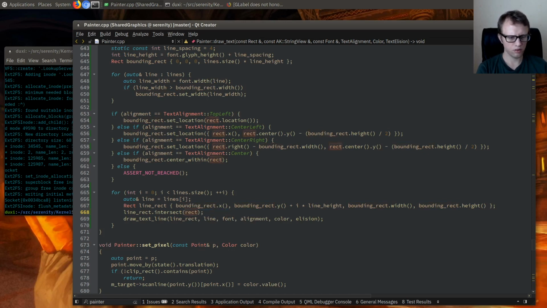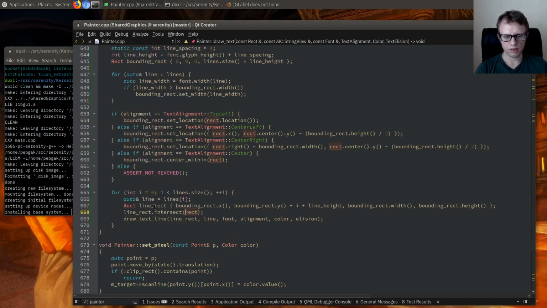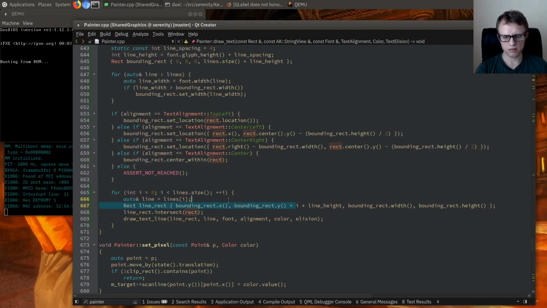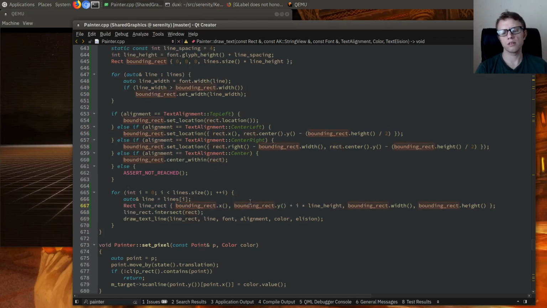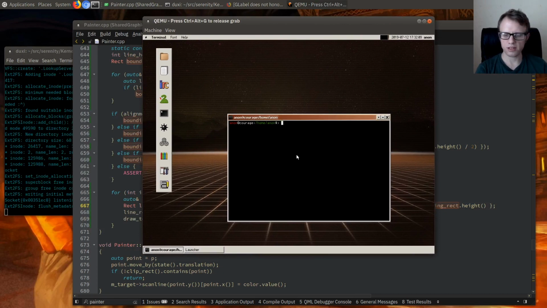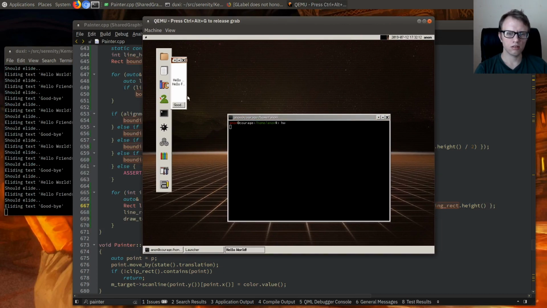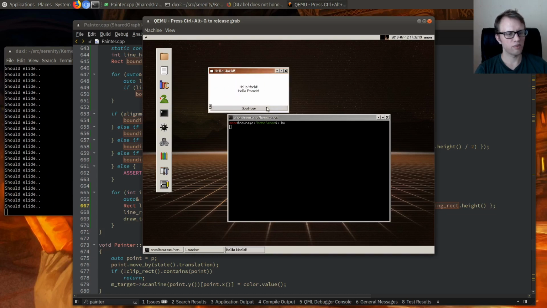Sorry. Yeah, we have to do it here actually, because otherwise this code here would get confused, and he would start with the first line, wherever the intersection would start, which wouldn't be right. Okay, that's more like it. See, now we get line by line elision. That's actually really cool. Oh man, very, very nice.